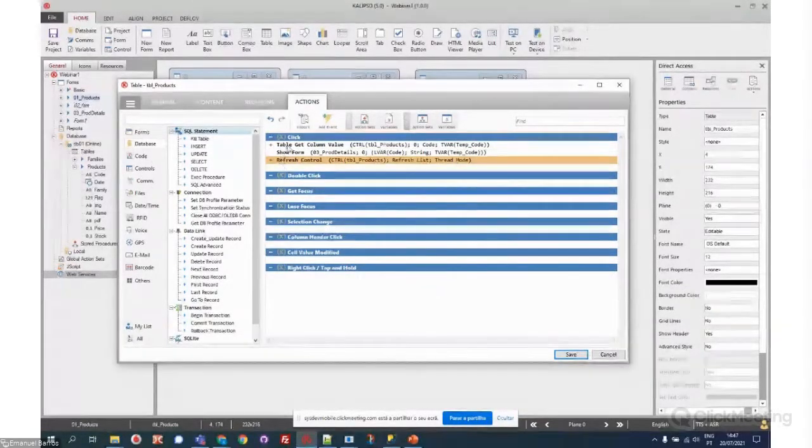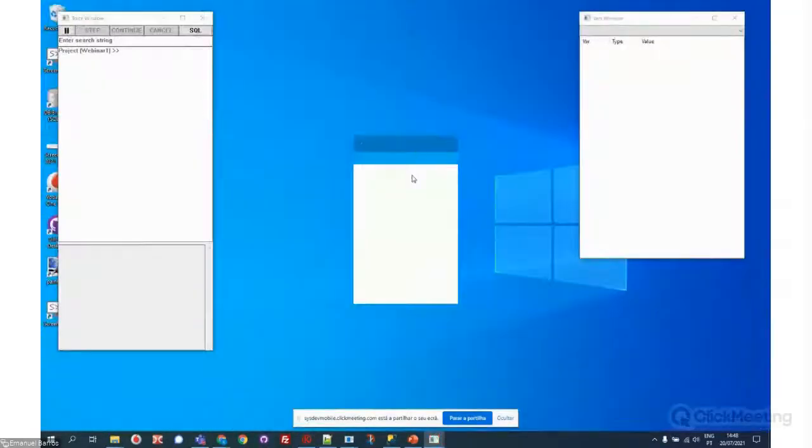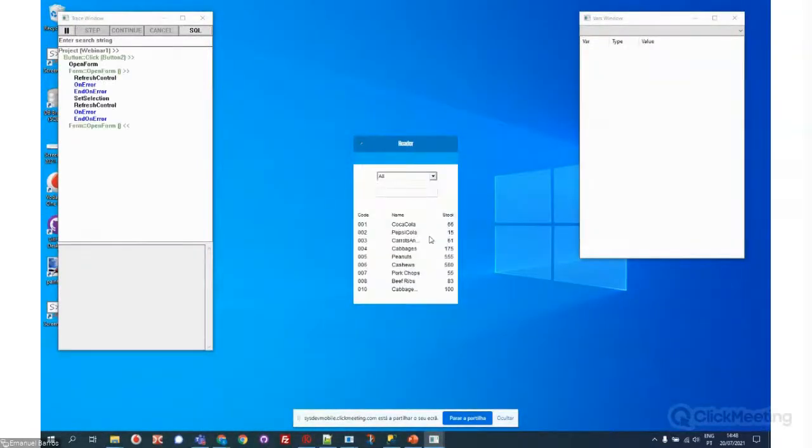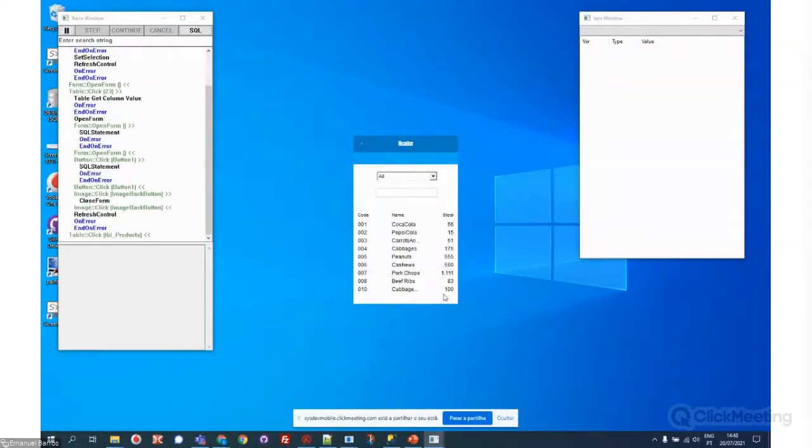So I get the value, I show the form, and we are working on the next form. Anytime you change something, you save and you go back and you do it. Let's try. Products, workshops. Let's change that. Save. Exit, and now it's okay.